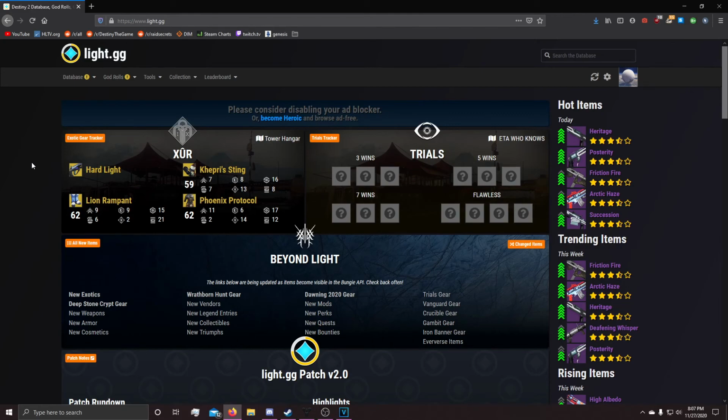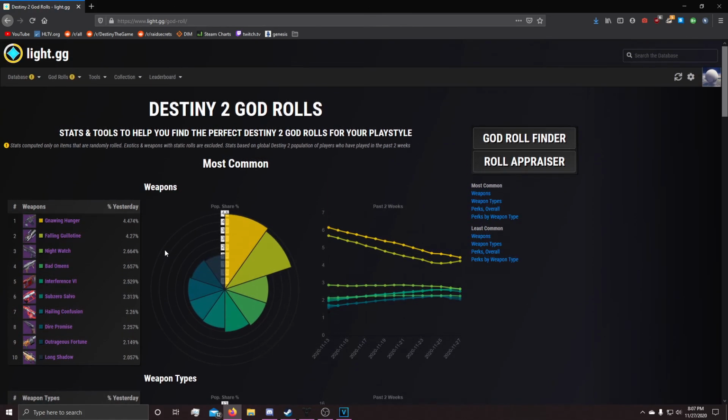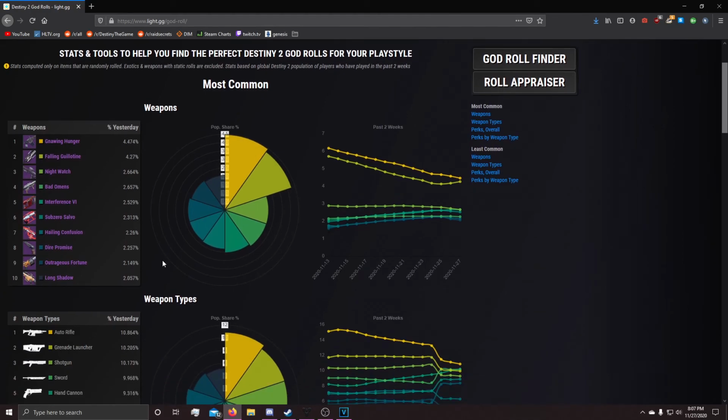So the first thing we're going to do is talk about the God Roll Hub. So let's click on the God Roll Hub and it's going to do its thing and load up. And here you can see the God Roll Hub, which tells you what is meta, excluding exotics, of course, and it also shows you the meta of the past 2 weeks of the current sandbox. It will also tell you the most common perks that are used by players, the least common perks, and the most common weapon types and the least common weapon types.